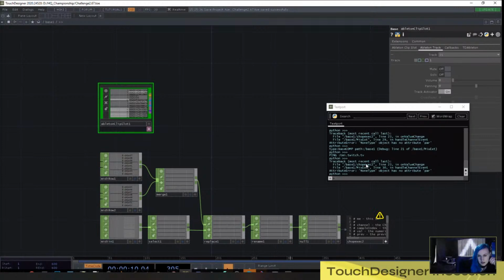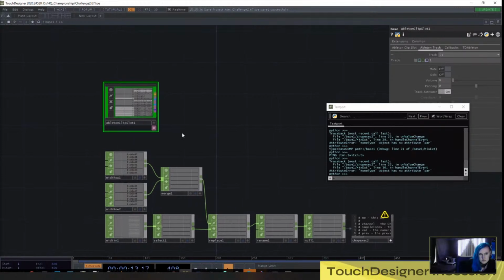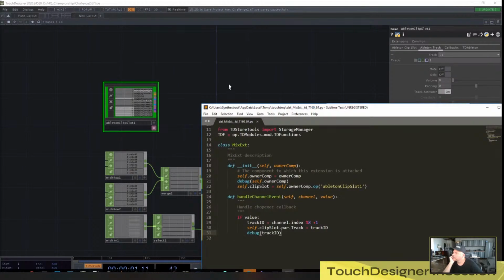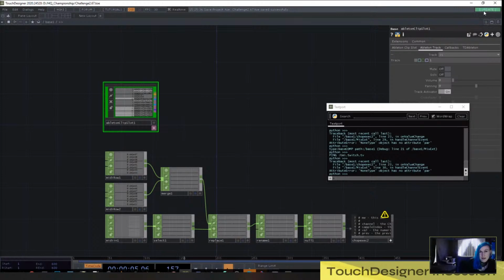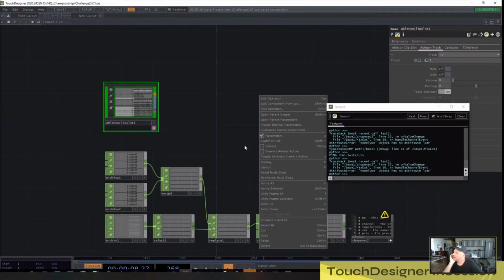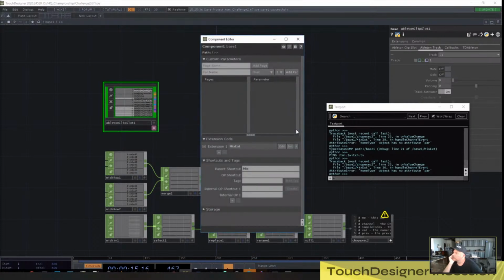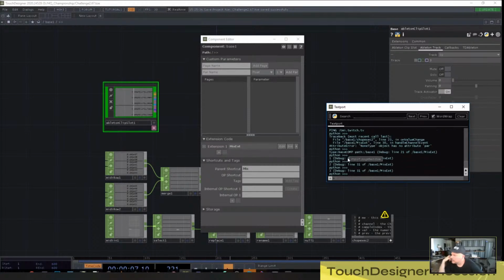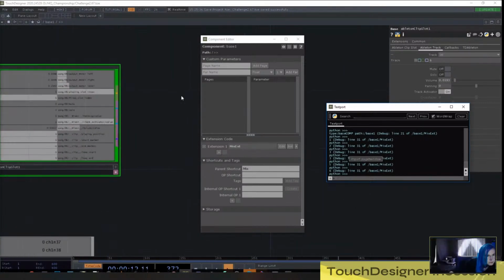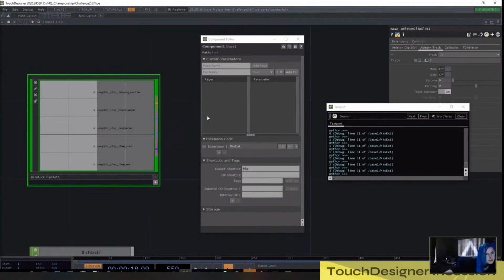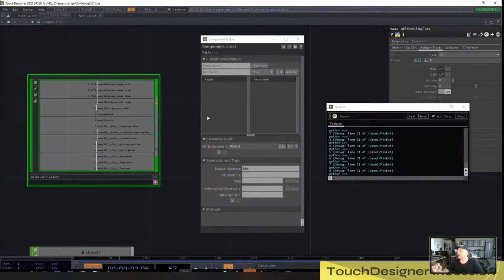So pushing line 30, and you might need to reinitialize your extension once. So right click on the network. Open the customized parent component. And then go back to your extension section, which is there, and go init. Click on init. There you go. Try it again. Looks like it's working. Okay, let's check our menu. Is it switching? Yeah, it is, right? Well, it switched for a second. Yeah, it's going to switch. Okay. Good.